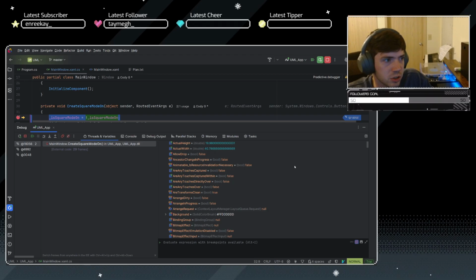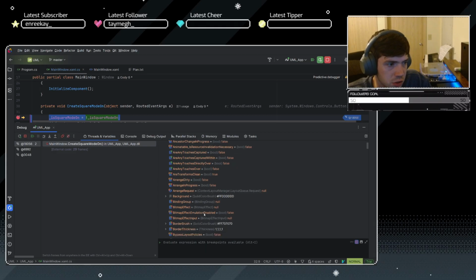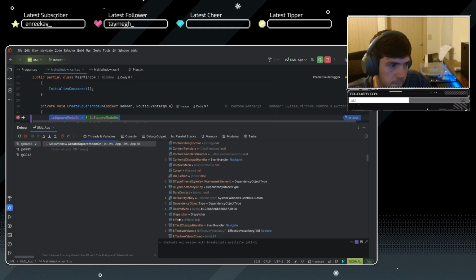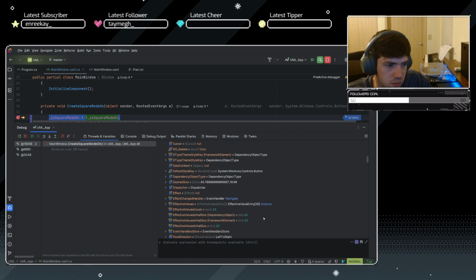I guess I don't really need a bunch of space to the right here. Background is a solid color brush. Effect is null. Interesting.